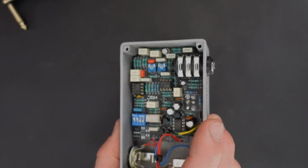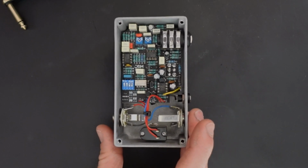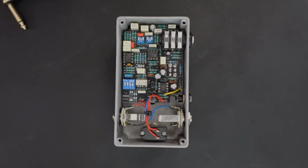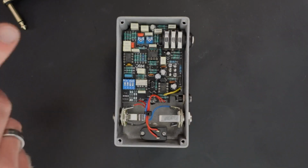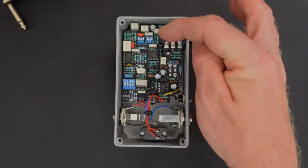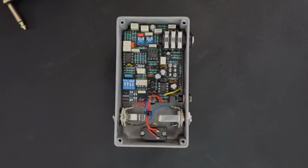Now, if we look at the internals of the pedal, what we can do with the Boomster is to choose between buffered and true bypass mode by these little dip switches here. And we've also got these couple of trim pots at the top. The one on the left controls the high frequencies and the one on the right controls your mid frequencies for that mid boost. So with the Boomster, you can really tune it to exactly how you want it to sound.